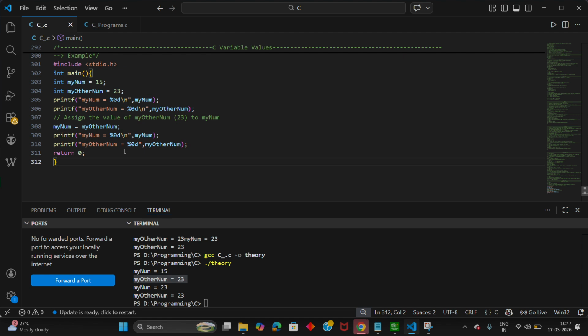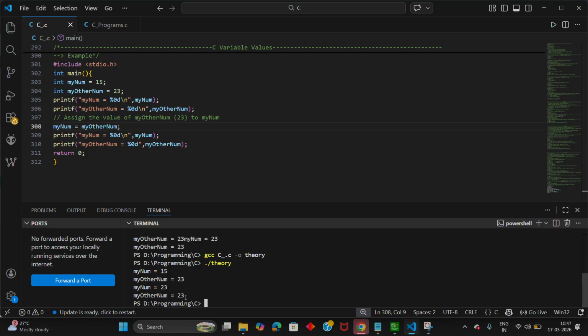You need to notice a point: the myOtherNum value is not getting erased. After assignment of one variable to another, the output of the print statement is myNum equal to 23 and myOtherNum also equal to 23.